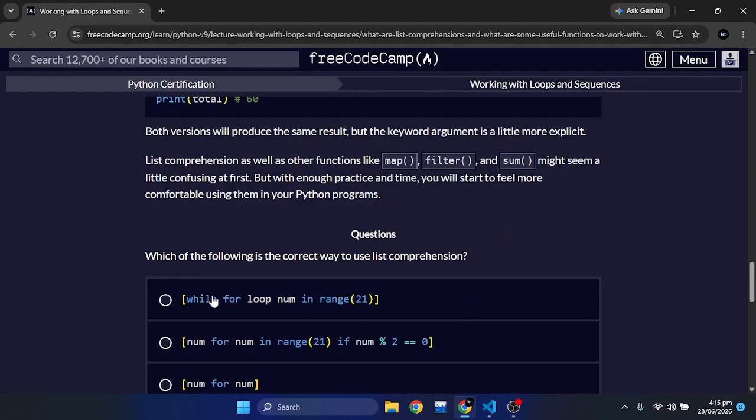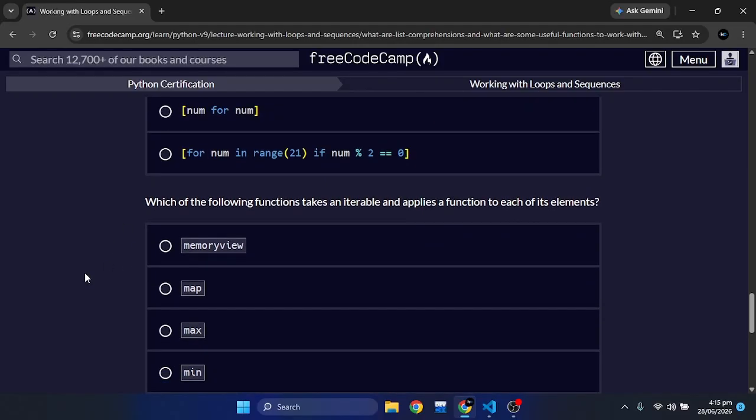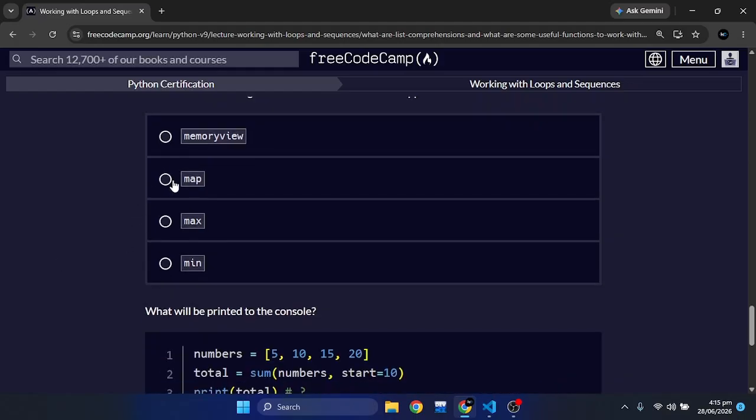Let's do some questions and wrap it up. This one is correct. Map function.